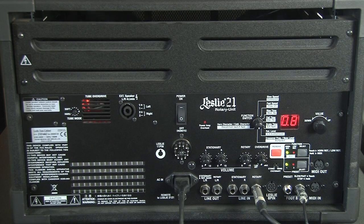If you hold down the foot switch that controls the rotor speeds, the rotor will stop. Then it will shuffle to face forward. That's pretty clever really.